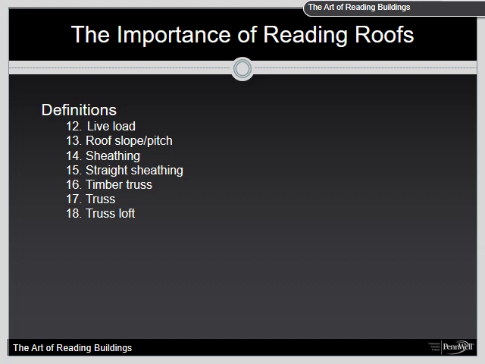Open sheeting, often called skip sheeting, is formed when boards, usually 1 by 4 or 1 by 6, are laid on the roof with 4 to 6 inch gaps between each. In most cases, sheeting increases the stability of a building roof. Straight sheeting, a series of 1 by 6 inch boards that run at a 90-degree angle to support structural members.